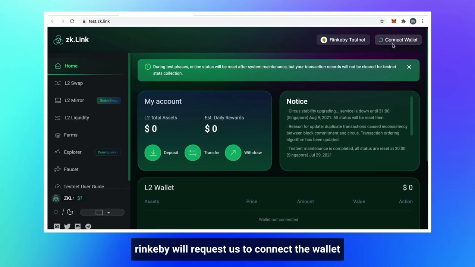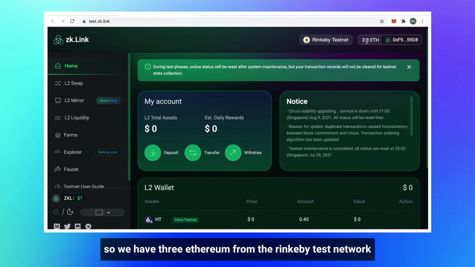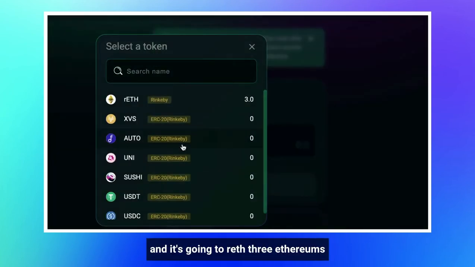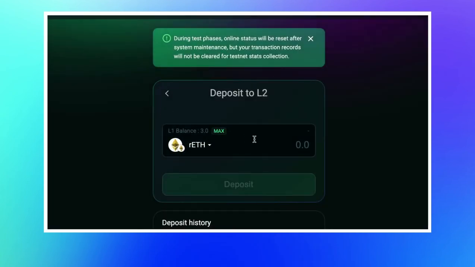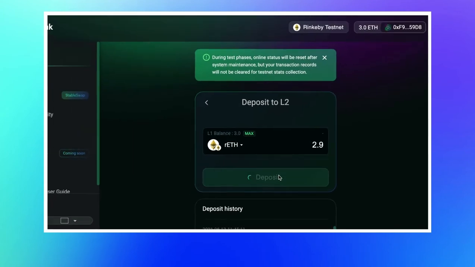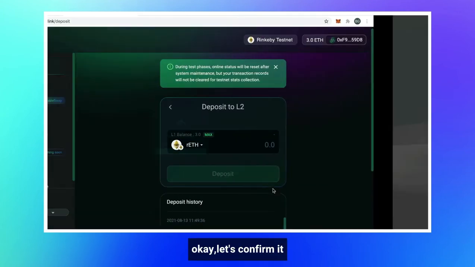Rinkeby will request us to connect the wallet. So we have 3 Ethereum from the Rinkeby test network. And let's go into RETH, 3 Ethereum, and let's take out 2.9. Okay, let's confirm it.